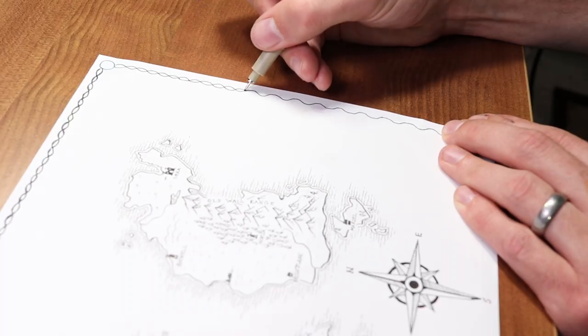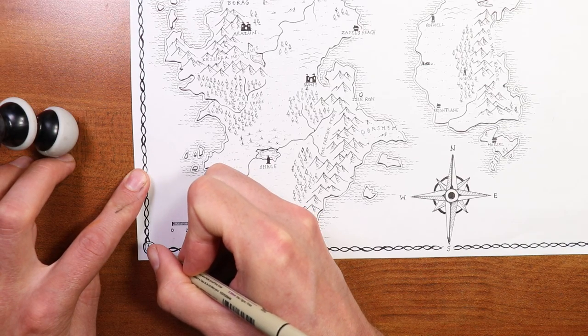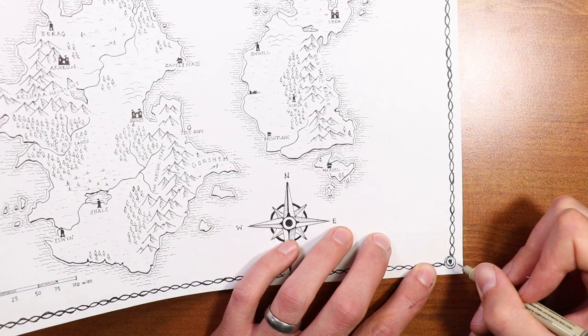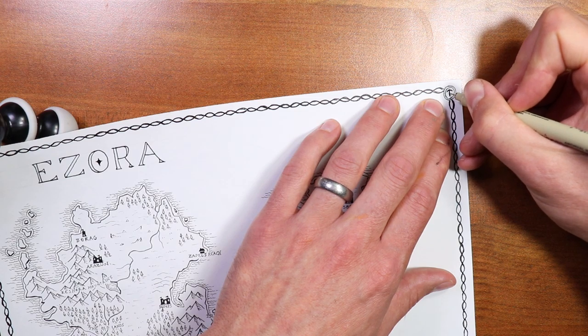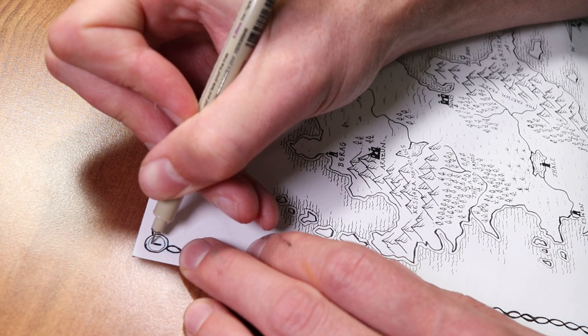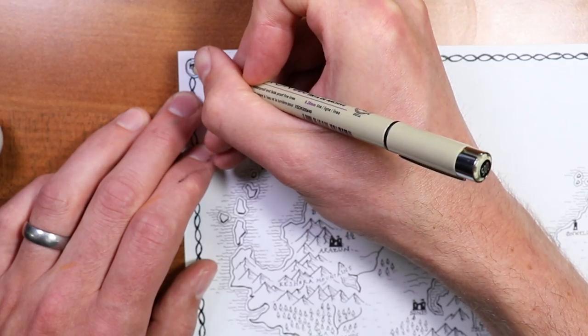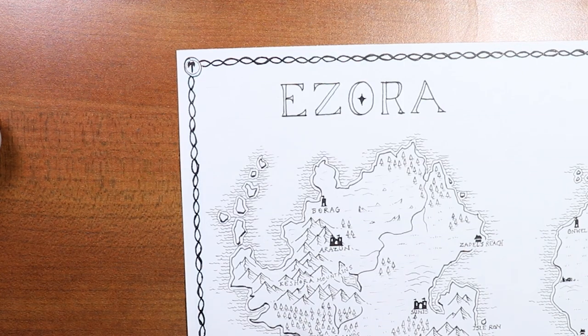When I got to the little corner circles I realized this is small — I am having a hard time drawing any kind of symbol in this little space, but I did my best. I did a dagger, a shield, a mining pick, and a battle axe. Maybe you can tell that's what they are. I'm thinking maybe they could represent important individuals, kingdoms, houses, historical eras of this world, or perhaps deities.